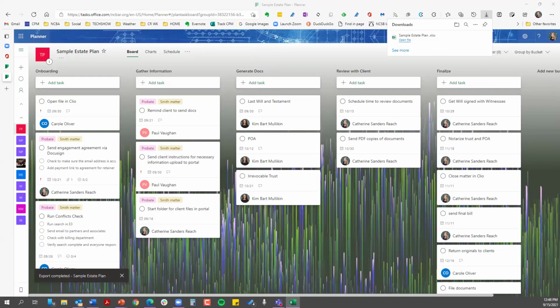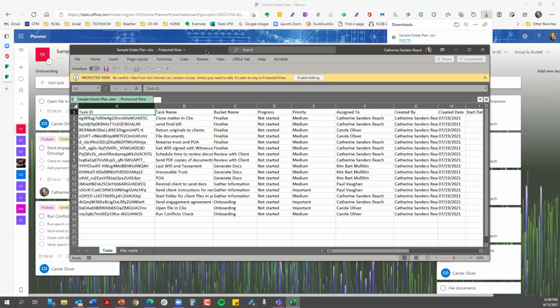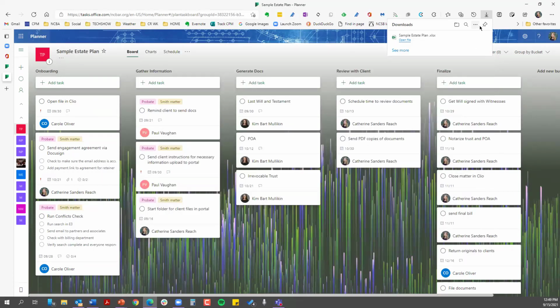This might be good if you were going to create this as a plan and then you just want to save it for later. It has it all, and you can delete the plan, but you still have all the data if you don't want to keep old plans once they're created or completed.